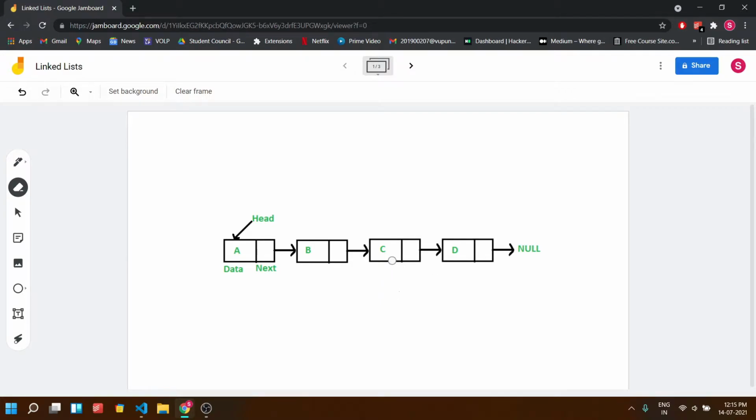Okay, so there are two methods for how I can do this. First is keeping the list exactly the same, which means the nodes will stay right there at the same addresses. Everything will point at the same position. But what we can do is change the data in them. I can take D and put it in A, and then I can take C and put it in B, and then put B here. Okay, so that will reverse it.